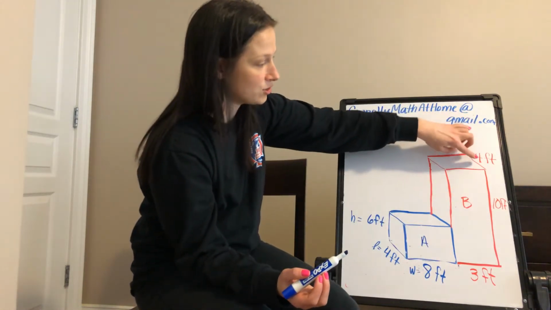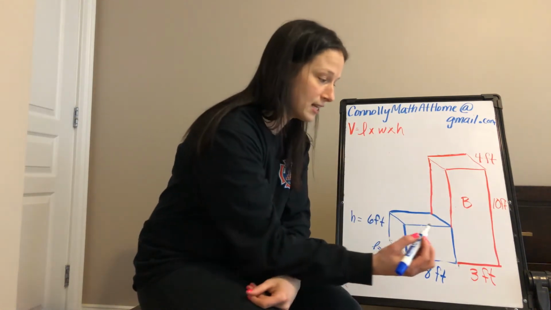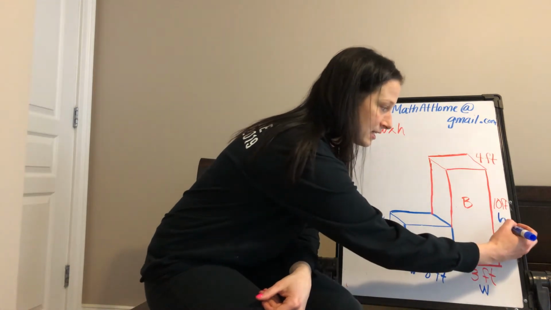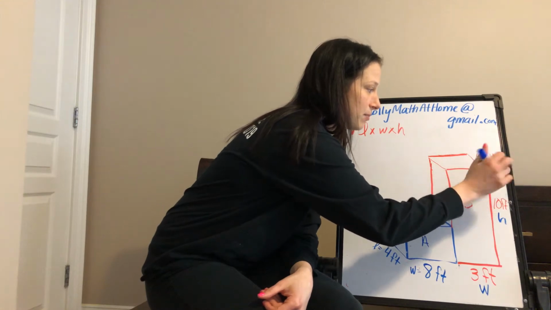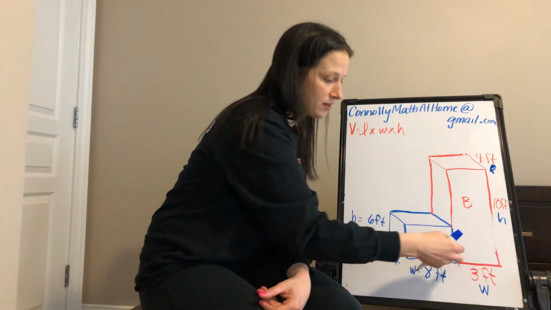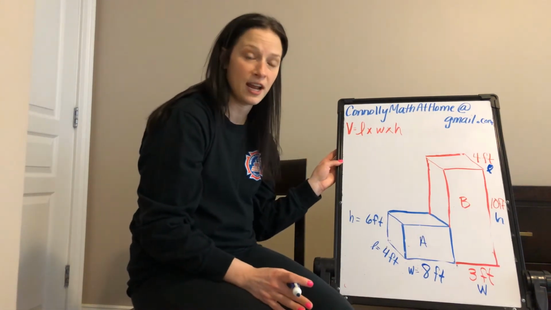Okay, I'm going to keep with my blue for the purpose of trying to fumble with all of these. Okay, so over here, they've labeled 3 different dimensions. I want to make sure I identify them. I have my width, I have my height, and then I have my length, how far it's going back into the paper. Okay, so length, height, width. Now from there, it's just putting the numbers together and solving.